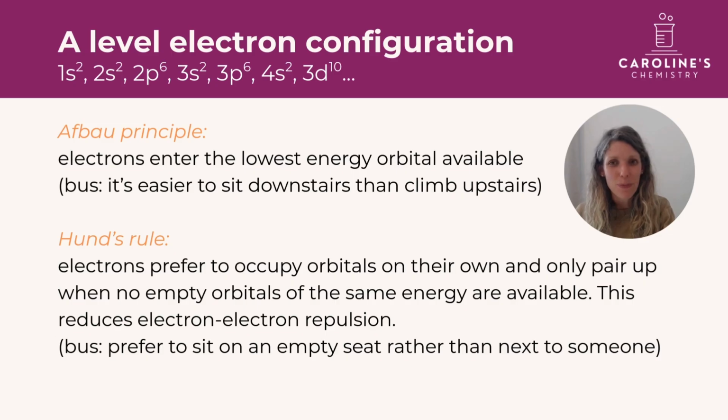Okay. So here are a couple of principles that are really important when it comes to arranging electrons. Now, one of them is called the Aufbau principle. You probably don't need to worry about remembering the name of the principle, but we do need to understand what it tells us. Now, the Aufbau principle says that electrons enter the lowest energy orbital available, i.e., if you are hydrogen with 1 electron, that's not going to go into the 4th shell or the 5th shell. It's going to start off with the lowest energy orbital available, which is in the first shell.